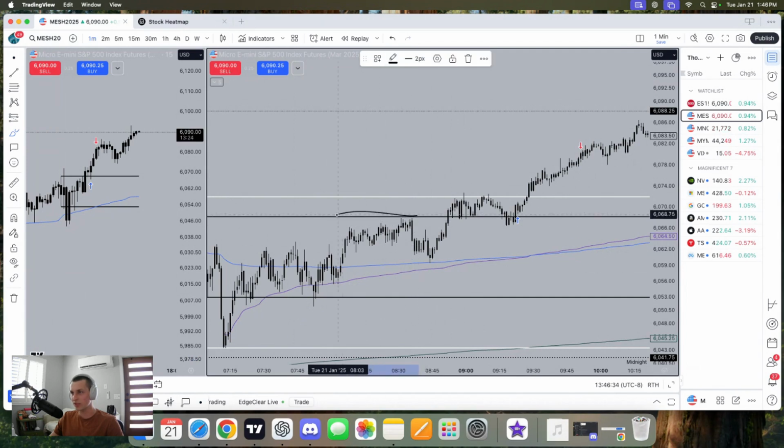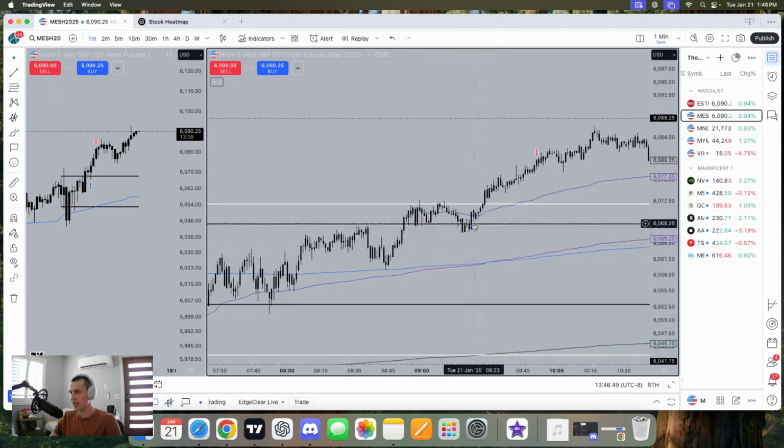Now, going back to the IB, once we get to this level, I'm thinking you just got to be patient and wait for the right entry once we break the initial balance. Now, I use the high of day VWAP. So we broke initial balance, I put the high of day VWAP on, and you can see that's my entry. I take it on the break.